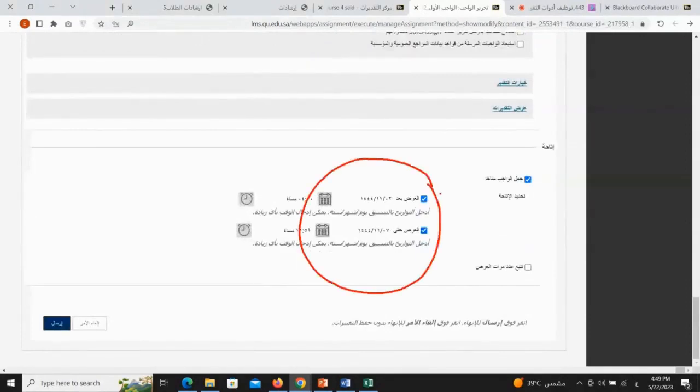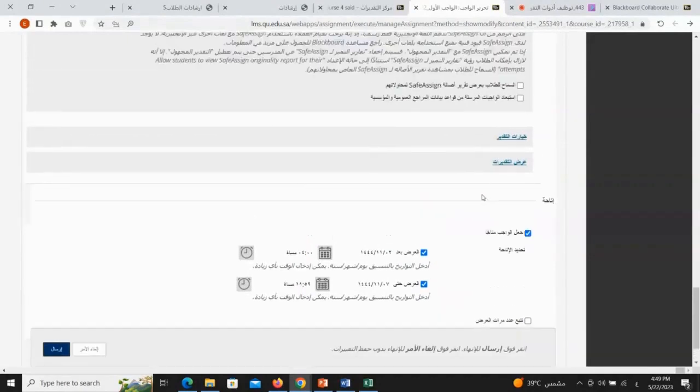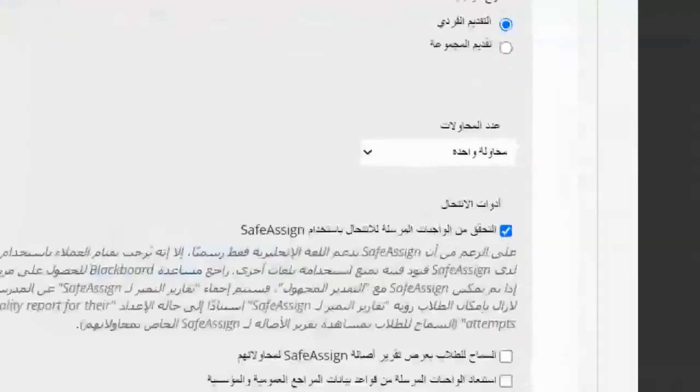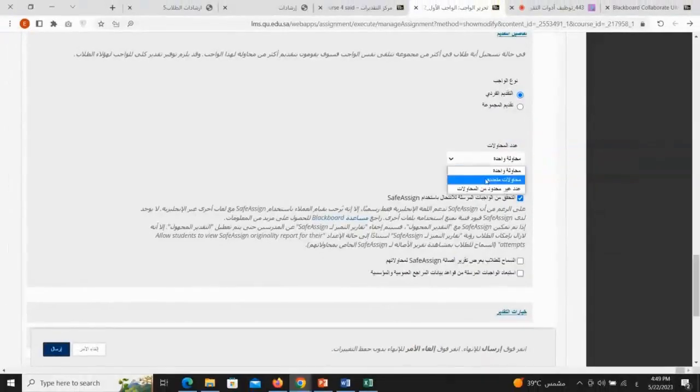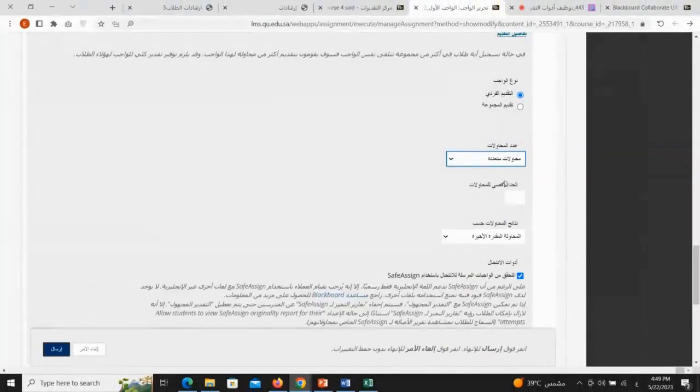Even if you open the availability for a month, or even for the entire semester, the system has already counted that attempt against the student. So in the settings, you've set 1 attempt, and they won't be able to submit again. Why? Because the system tells them you already submitted an attempt before. So what do we need to do? We need to give the student another attempt. This is an important point.